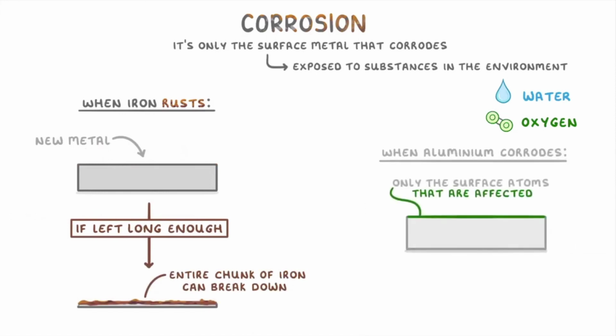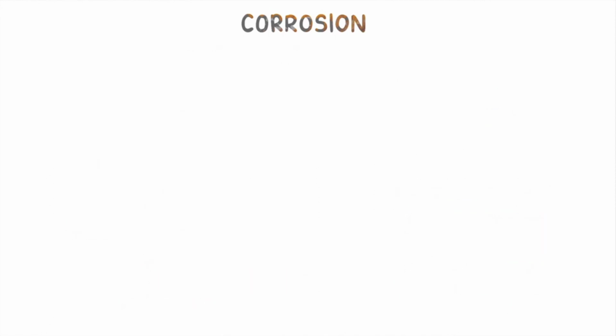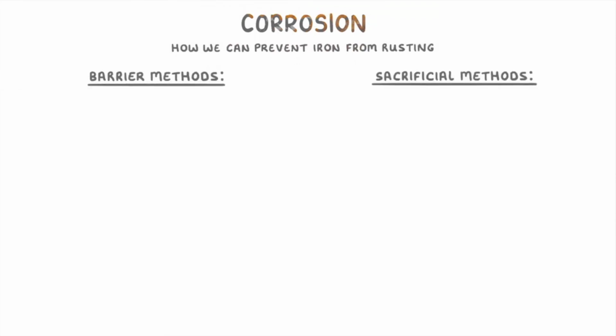But this is not the case with certain metal like aluminium. When aluminium undergo rusting, the surface that corrodes form a thin layer that protects the other areas of the aluminium or surface from further corrosion. We can prevent corrosion with two different ways. One we call the barrier method, and the other is called the sacrificial method.